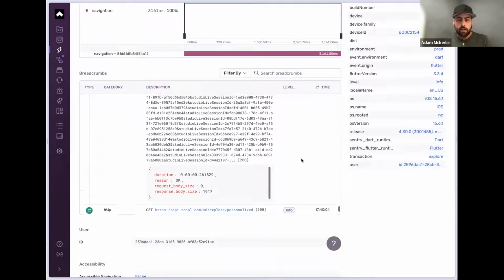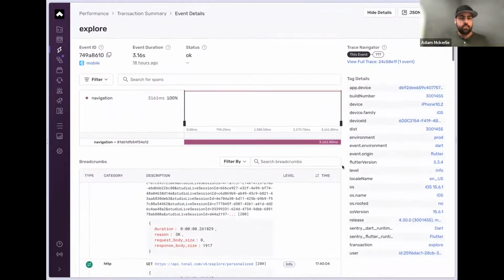The one thing that I've noticed here is that for a lot of our SDKs, we have a lot of automatic instrumentation. Flutter is one of our newer SDKs, and we just don't have as much instrumented right now. So we're just seeing that one navigation span, and there's not a ton of information that we can glean from that yet. One of the things that I would do if this was me at this point is build out that waterfall. So add some of that custom instrumentation into my own application to really narrow down that performance and understand all of the different aspects of it.